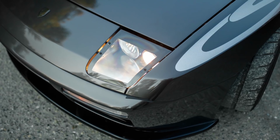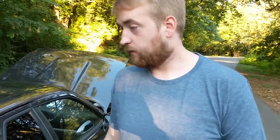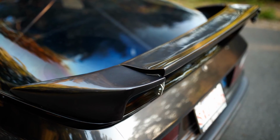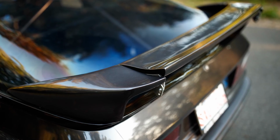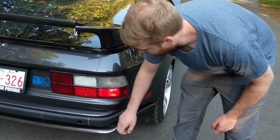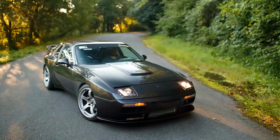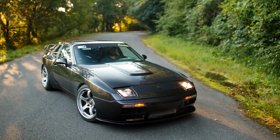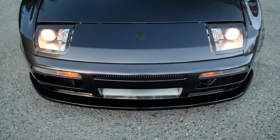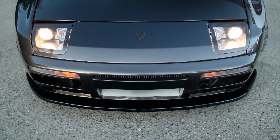Yeah, so tell me what's Lexan and what's fiberglass. Obviously the rear hatch is Lexan. The hatch is Lexan. The spoiler is fiberglass. It's a 968 Turbo RS replica. And then this bumper is meant to look like the European bumper, but it's fiberglass, and there's a textured paint to look like the original rubber strip. Wow, that's cool. And the front bumper is fiberglass from a company called FSH in Germany. And then the hood is carbon Kevlar from DP Motorsports, the old 935 bodywork.